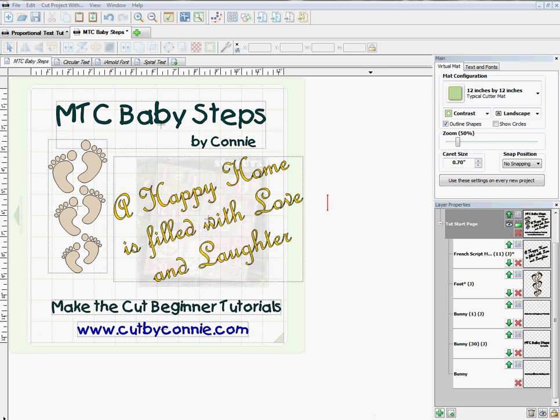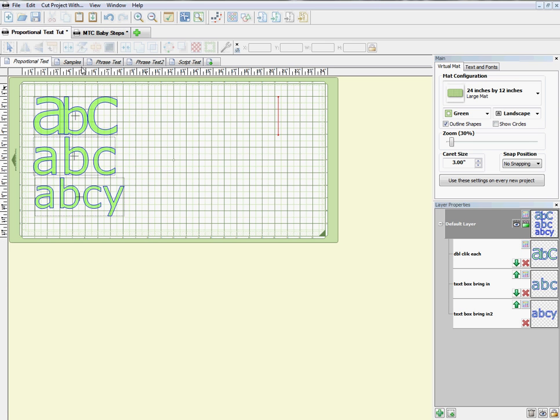I was on the forum this morning and they were talking about proportional text, and I haven't used Vinyl and come up with this problem yet, but I understood what they were talking about. I just didn't get it. And then I saw a post from Water Rabbit, and the way she explained it, I suddenly had a light bulb moment and understood it totally. So I wanted to do a little video so that y'all could get it too. So let me bring up her notes.